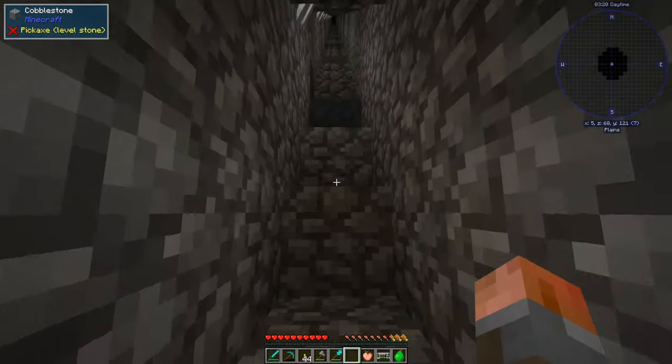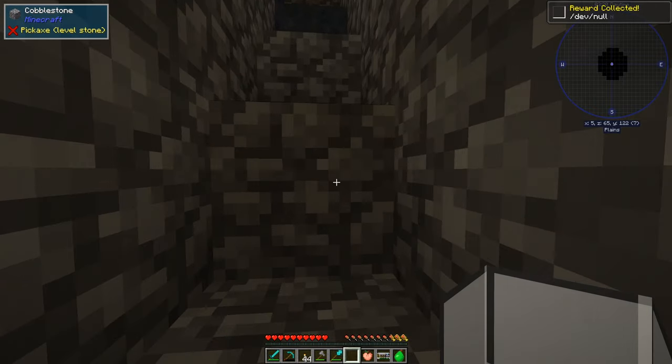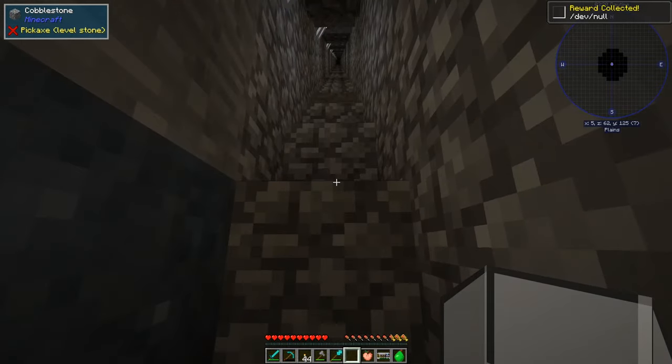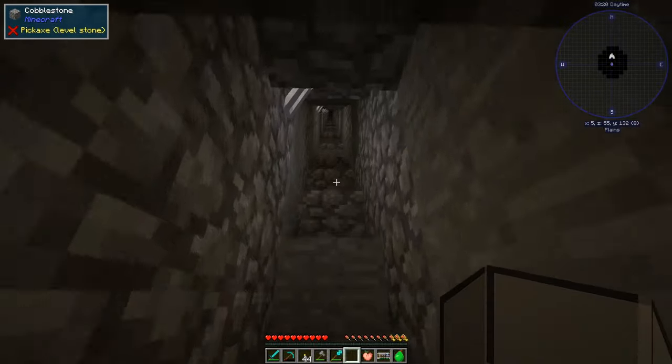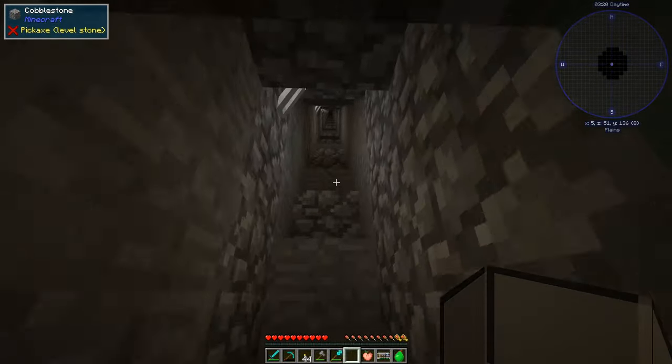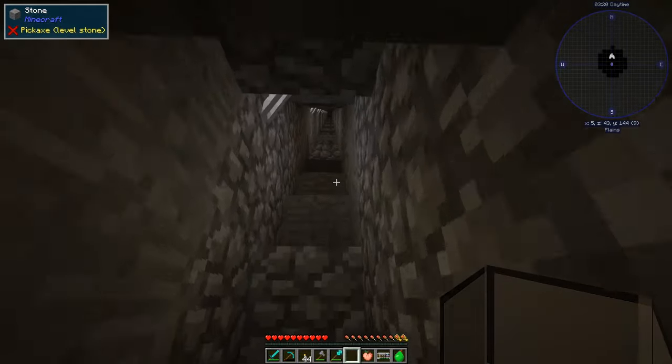But hey, we're over here in the Deep Dark, which gets us this, which gets us a dev null. Dev null's kind of useful. It just gets rid of all the cobble in your inventory, basically. So, yeah, make sure you use torches. If you aren't aware, the other problem with the Deep Dark is that if you get into darkness, i.e. no torches, then it starts damaging you. So please don't do that. Please make sure you have torches with you.